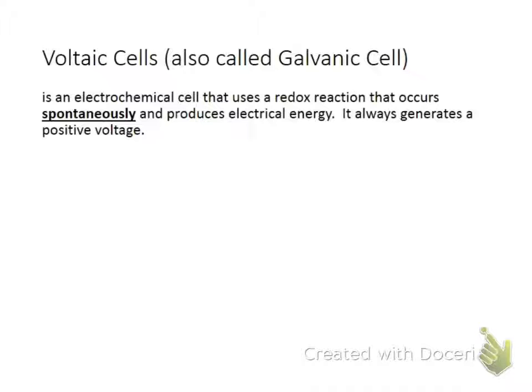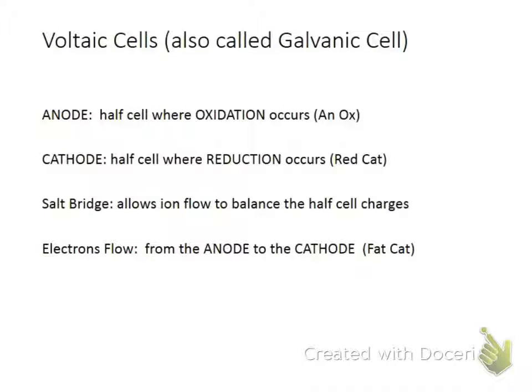Okay? So that brings us to voltaic cells, also called galvanic cells. Both are correct. We usually use the term voltaic cells. They are for reactions that are spontaneous, meaning that will happen on their own. I don't have to put a power source into them. And it always will generate a positive voltage. And, of course, from the video, Volta was the Italian scientist where we get that unit from.